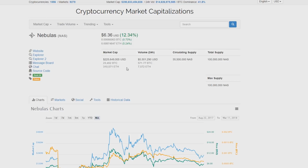I do not know when the huge surge in price is going to come. Obviously, I think Nebulas is going to benefit from the next bull run, just as most cryptocurrencies do. However, specifically, Nebulas, again, though it checks all the boxes, still has a long ways to go in terms of fully rolling out this search engine that they promised. So potentially, maybe we could see a $50 Nebulas at the end of 2018.